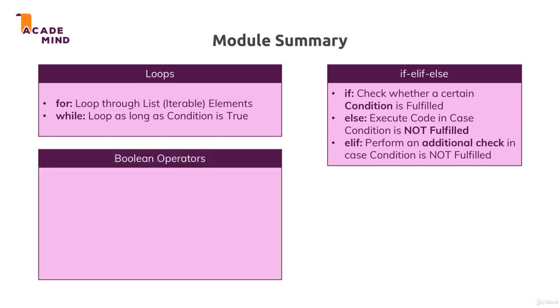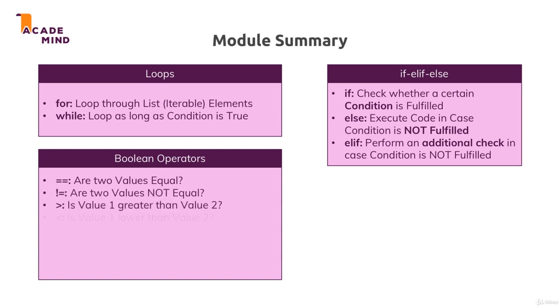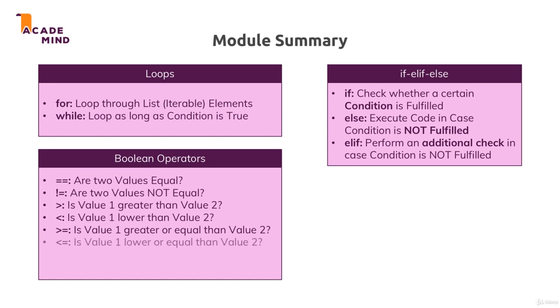We also had a look at Boolean operators. Equal to check whether two values are equal, not equal, greater than, smaller than, greater than or equal, and smaller than or equal. Is to check if a value is true or if two values are of the same type, and not to check if a value is not true, or in combination with is or in to check if a value is not of the same type or if a value is not in a list. So really versatile operators, really play around with them to get more practice. We'll also continue using them a lot in this course, of course.